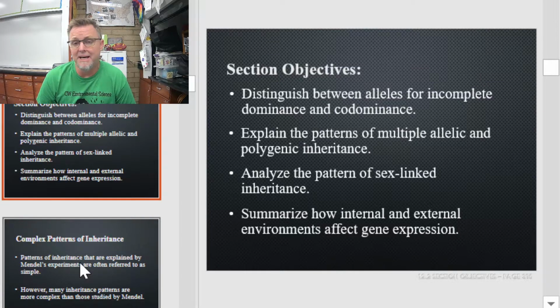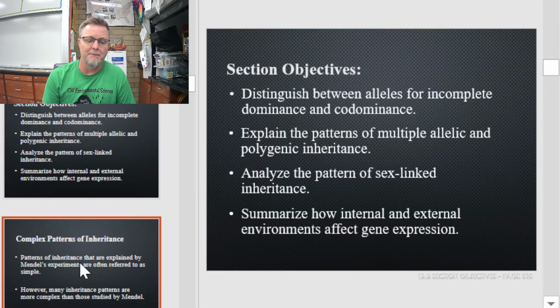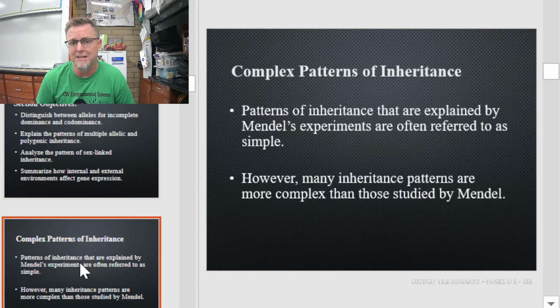All right, so then that brings us to some complex hereditary patterns in people that aren't genetic diseases, and complex hereditary patterns in lower life forms that we can examine at a distance here. Things like codominance, incomplete dominance, multiple allele and polygenic inheritance, and even sex-linked inheritance, okay? So I'm going to run you through some of these again in another video. I'll do some practice problems with you. Today is just about getting some definitions under our belt so we have a basic understanding of what these are.